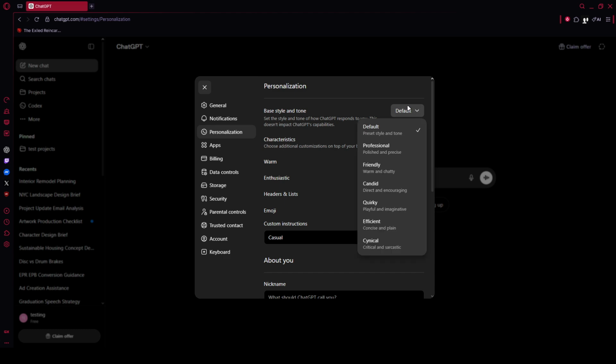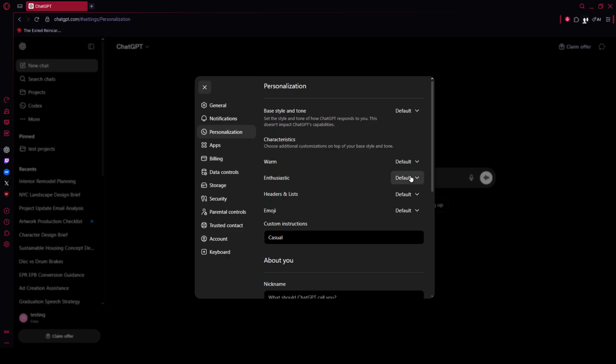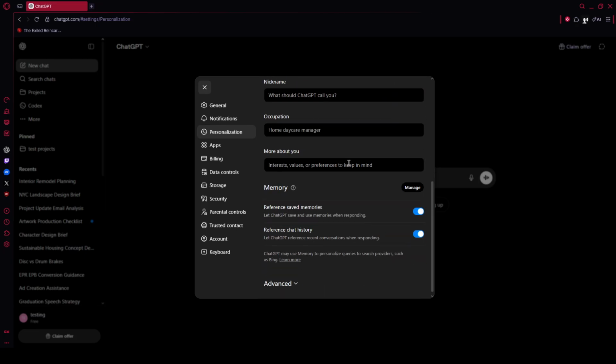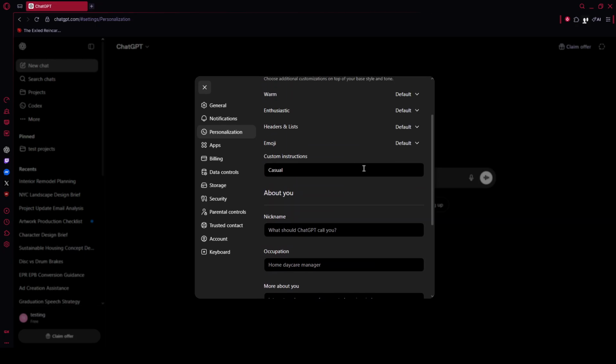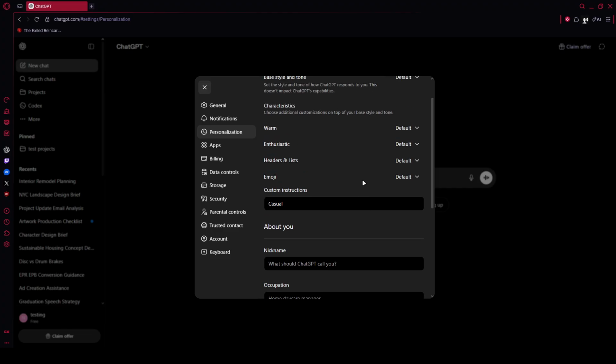Next, look at the model selector at the top of the chat. Think of it like gear shifting. The instant tier is your rapid-fire assistant for quick definitions, spell checking, everyday emails, or social posts. It's fast and efficient. The thinking tier is your expert mode. Use it for complex reasoning, debugging code, advanced math, or unpacking tricky logic. It takes a few extra seconds, but the deeper analysis is worth it when the stakes are higher.